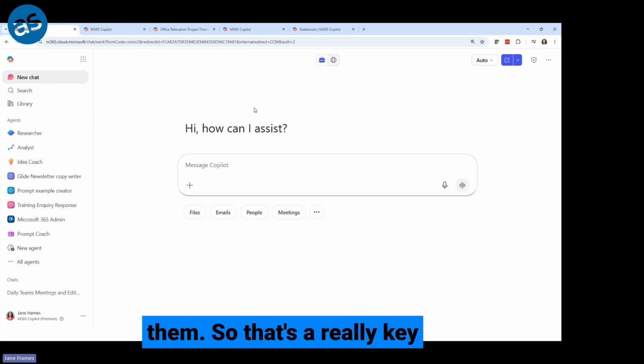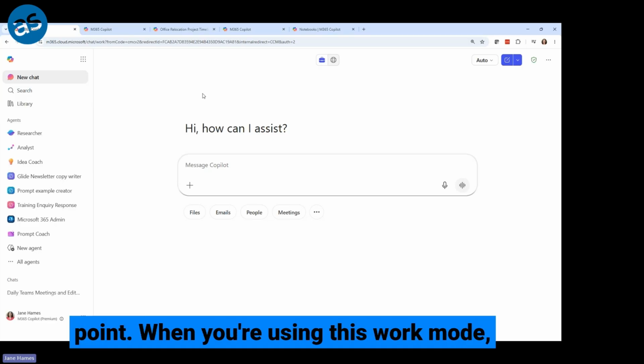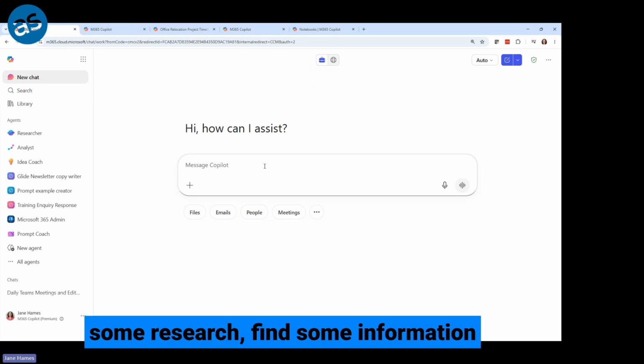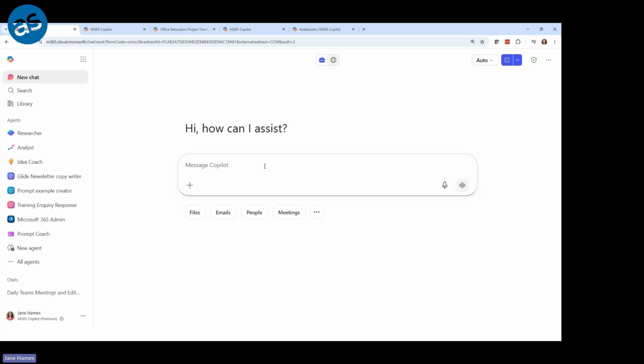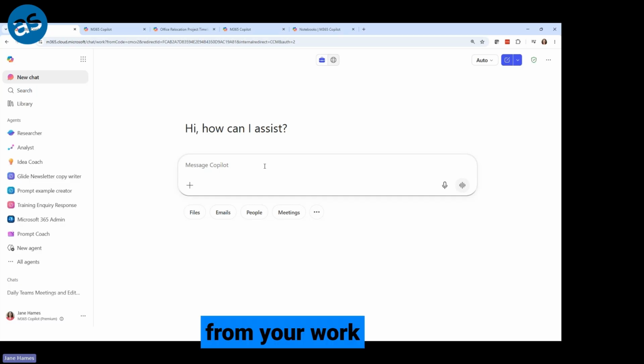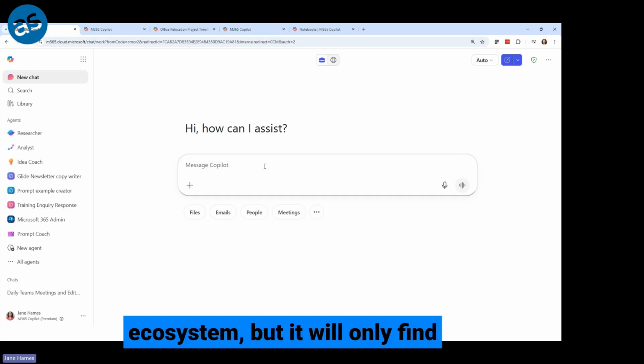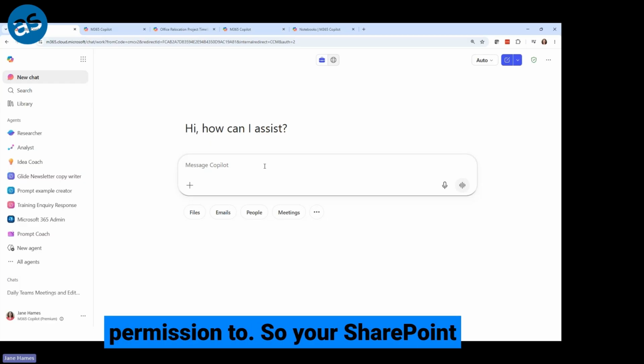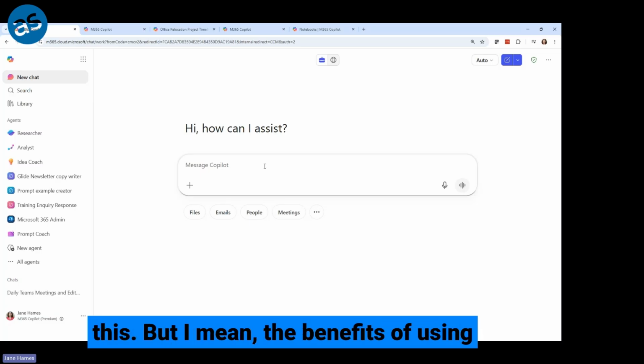So that's a really key point when you're using this work mode: you can ask it to do some research, find some information from your work ecosystem, but it will only find things that you have permission to. So your SharePoint permissions do need to be set up correctly if you're going to be using this. But the benefits of using this are huge.